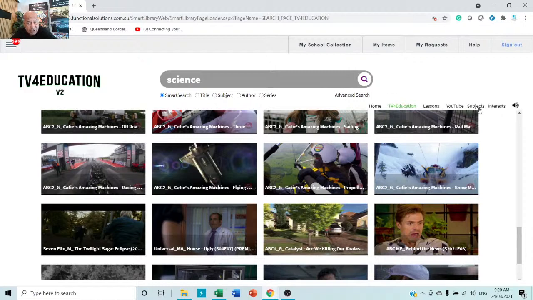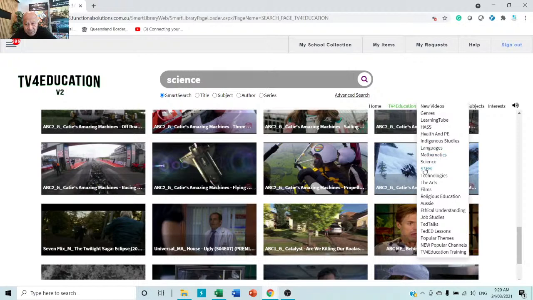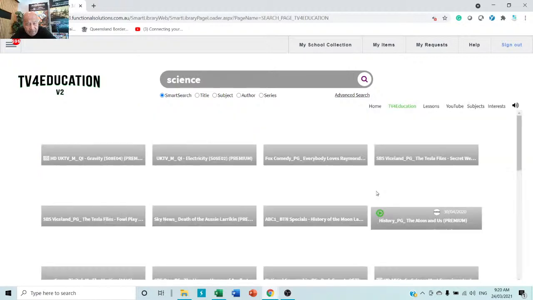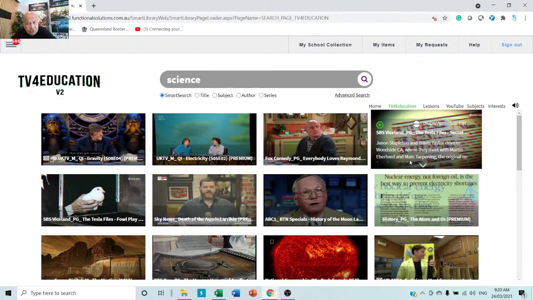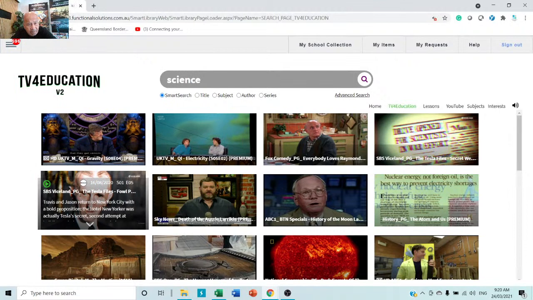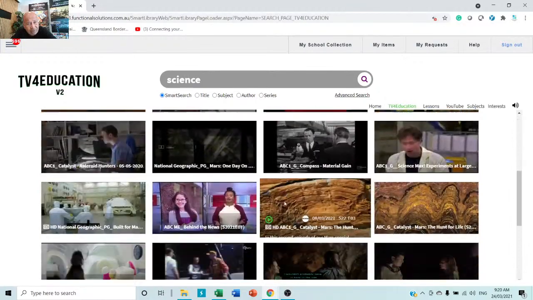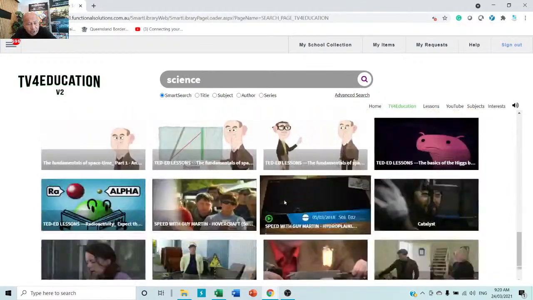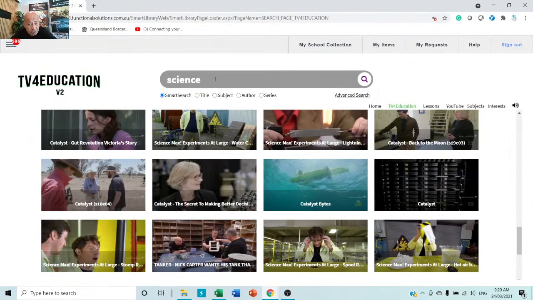Or why not just click on the subjects button and then go down to science and then go down to physics? Because the term that you use, atoms, may not be in the actual bibliography, but it could be something like atomic explosion instead, and it'll come up here. So you have a way of having a look at a much broader search. You can certainly drill down.